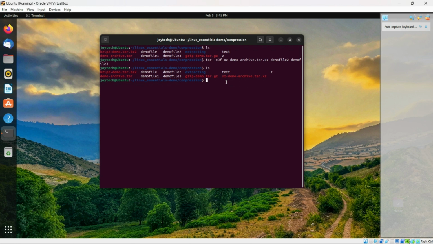And so that is how we create archives, just regular archives with our regular files, and then we also can create compressed files with the different compression tool switches and the tar command.